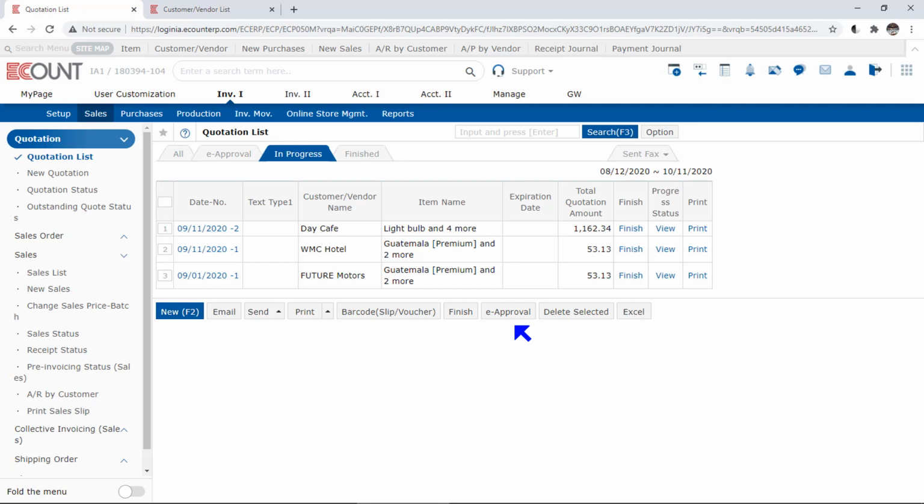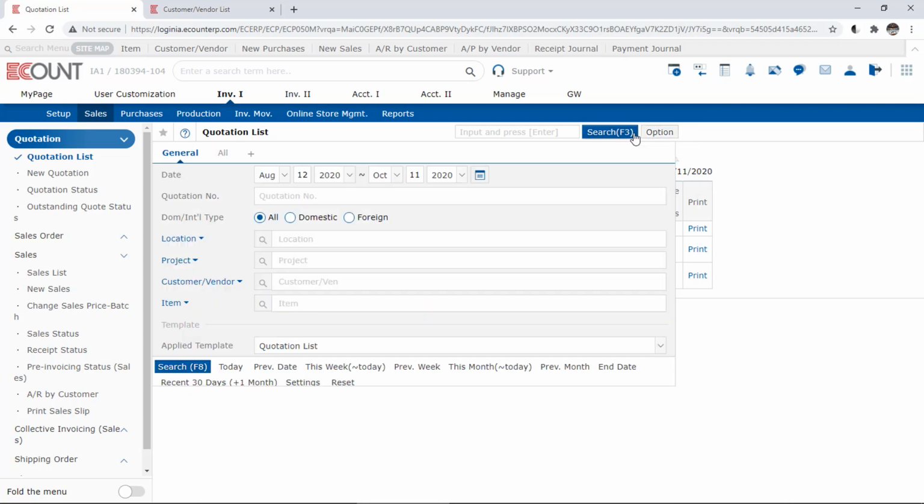And please take note that if your user ID's GroupWare use status is Do Not Use, the Eapproval button will not work. In addition, if you want to view the past quote history, click Search in the upper right corner and set a longer date range and search. You can also set the other search conditions to filter the search results.